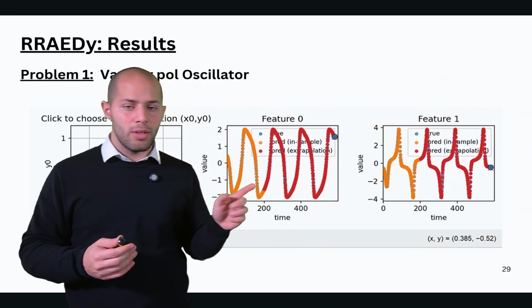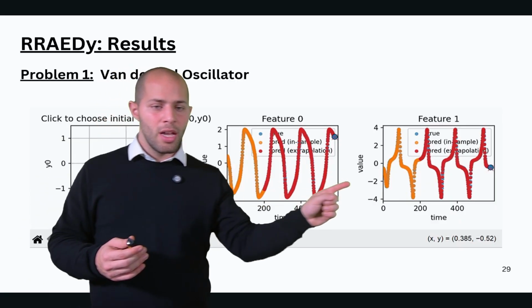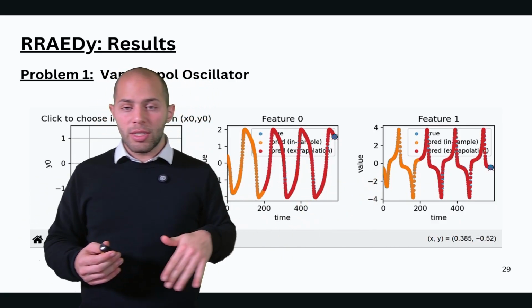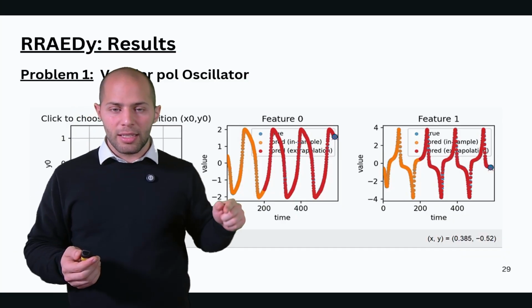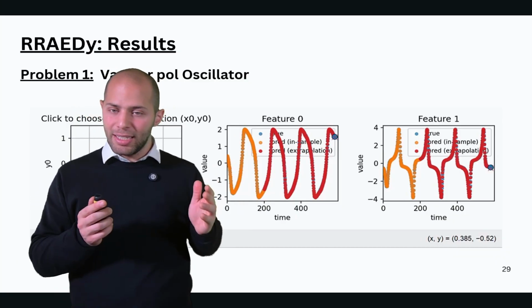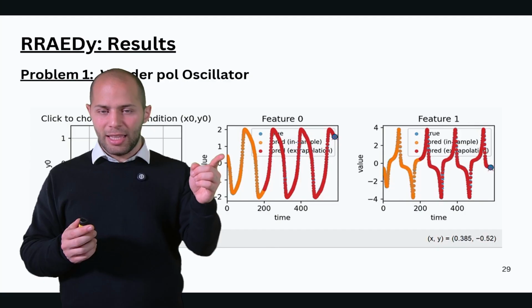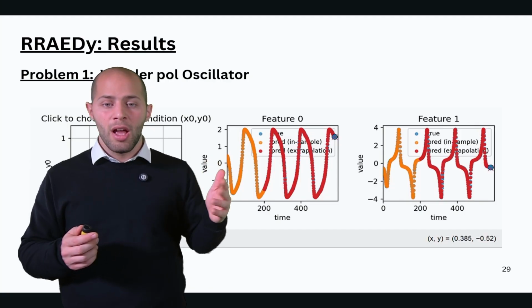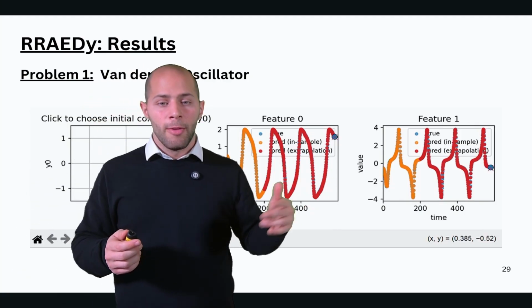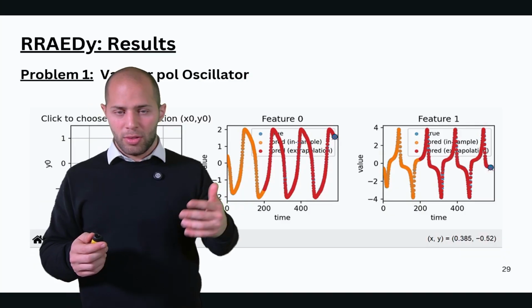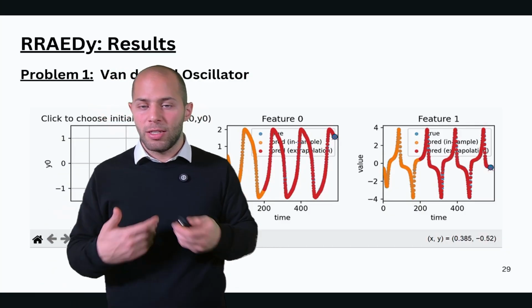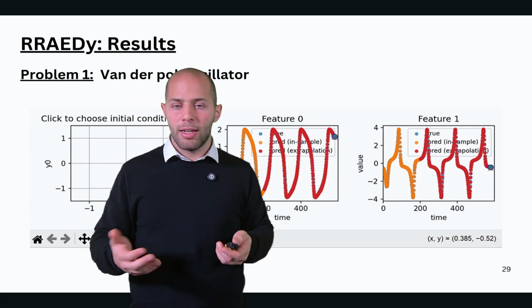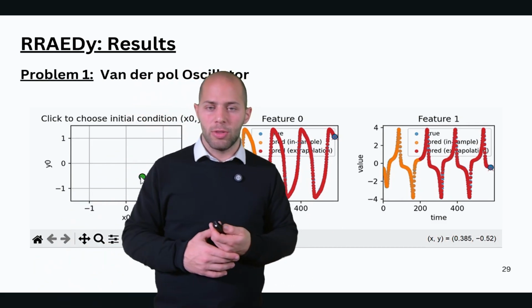So here what we gave is only this point here, the first point, and this point there, the first point. And using UF and W, what we already memorized in the model, we can forecast the system over the training range, as you can see, even though this is a test set because the initial condition was not given before. But also we can forecast to the future, and it is stable. We do not explode. You don't see any unstable behavior because basically we showed that we have marginal stability when using RRAEDy because of the rank reduction autoencoder part.